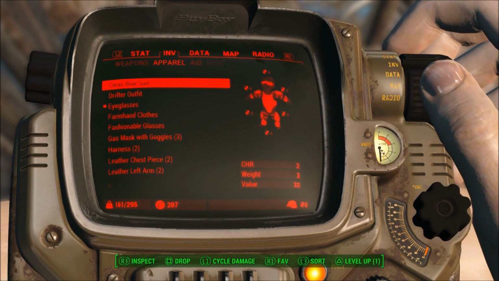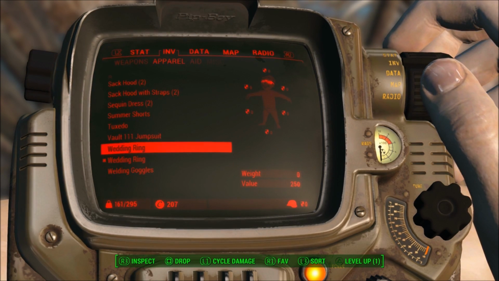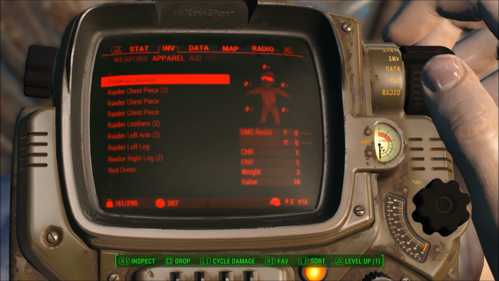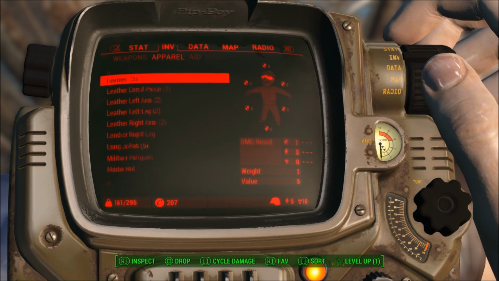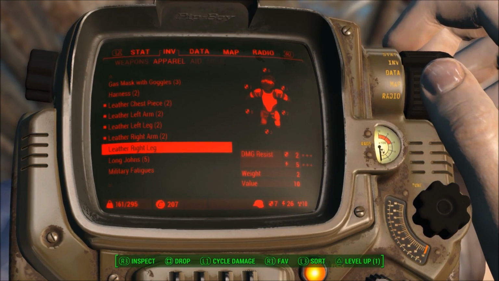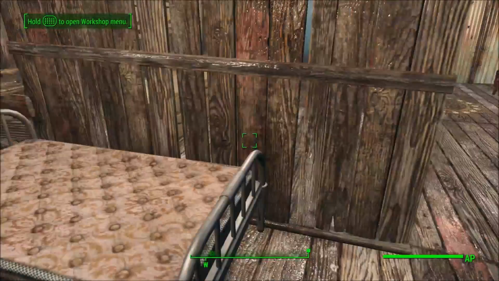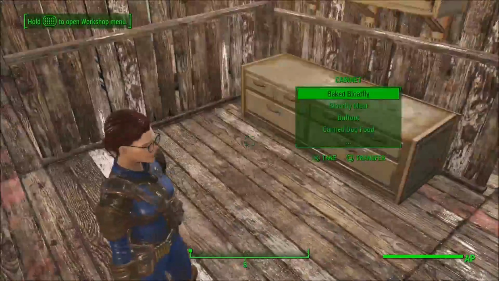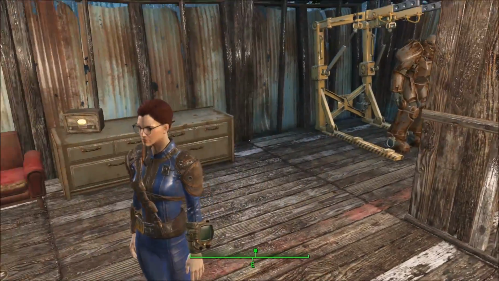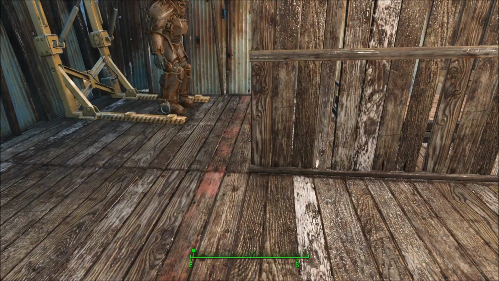So now I'm naked. Then I need to go over to here, all the way down to vault suit, and hopefully I have everything. I want the leather ones. Do I have everything? The chest piece, left arm, left leg, right arm, right leg. Yes, I have all of it. And now if I go over to here, I can show off. Look, that looks so much cooler. I look badass. I really like that.